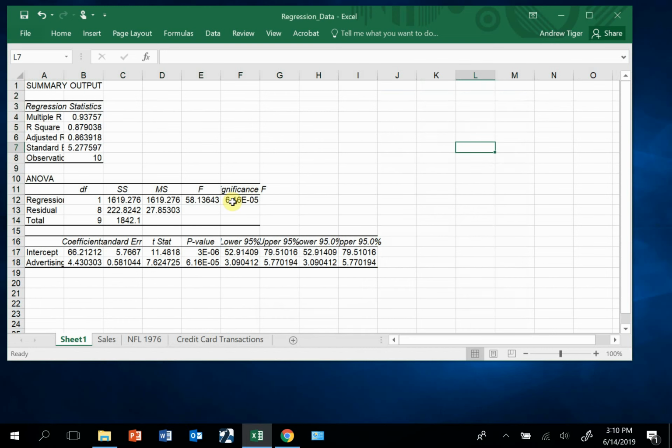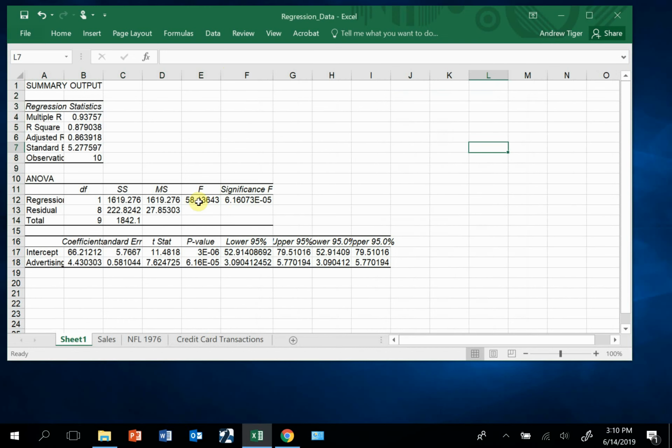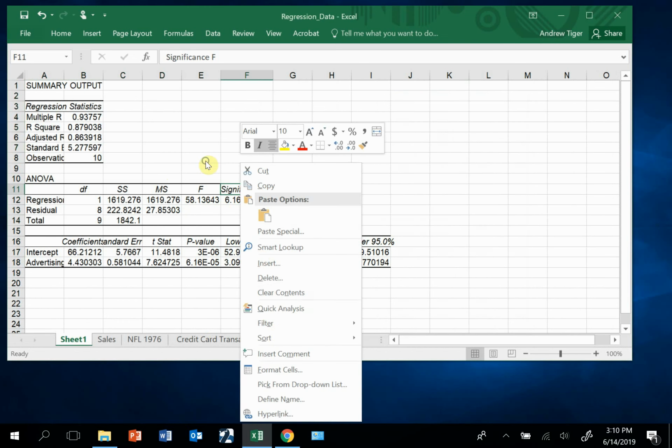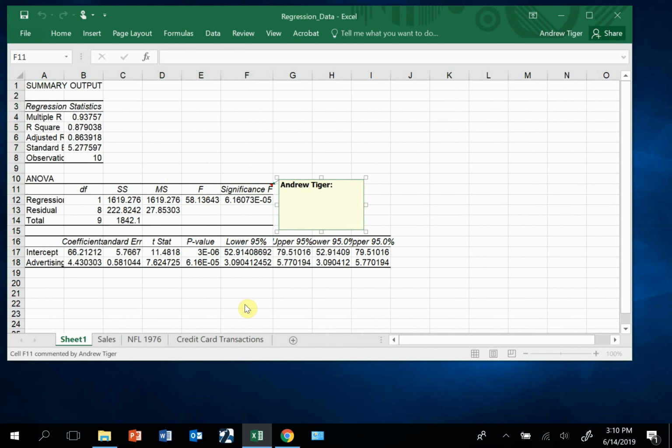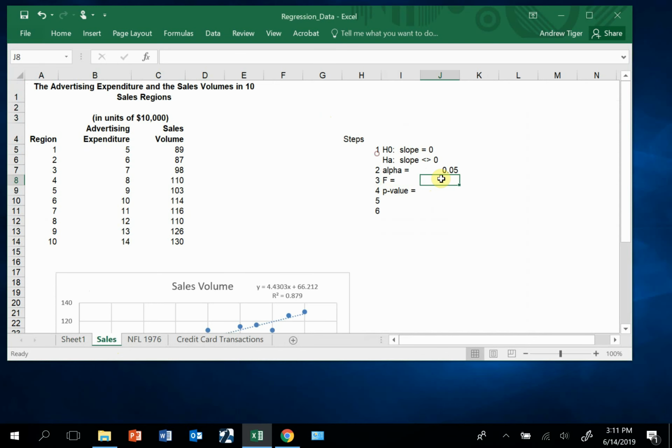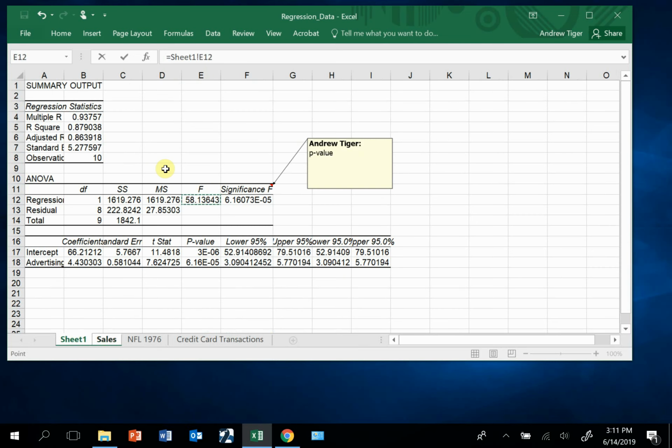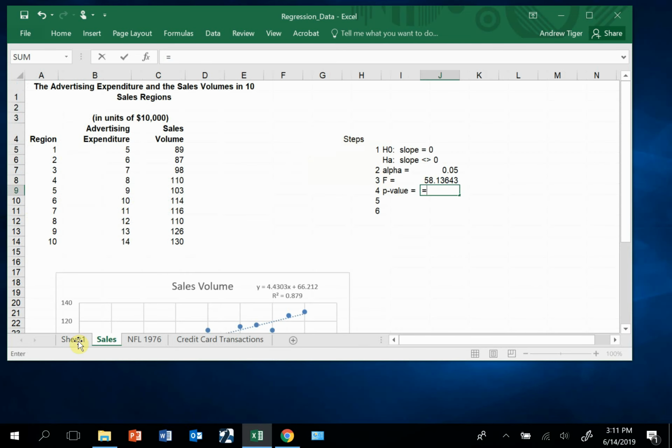And what we're going to focus on is this F stat, and then this significance F. This is a p-value. I don't know why they don't call it that, but a significance is the same thing as a p-value. So there's my F stat. There's my p-value.